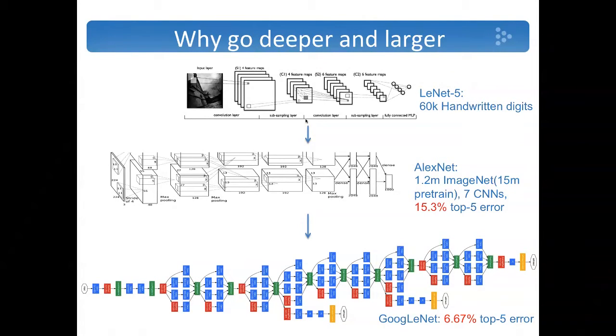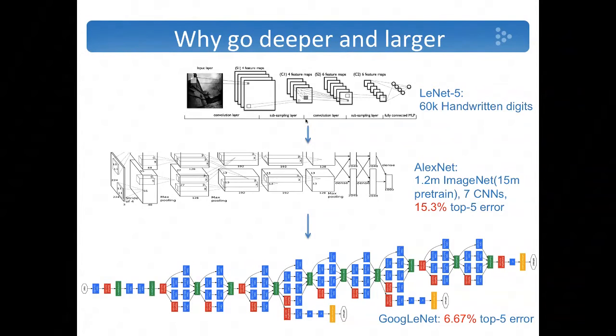After that, people developed multi-layer neural nets, the convolutional neural nets like AlexNet. In AlexNet, they have five convolution layers, followed by 3 fully connected layers. AlexNet was trained on ImageNet, which has 1 million images in it. Actually, Alex used more data to pre-train the neural networks, and combined the results of 7 convolutional neural networks, and it got a top 5 error of 15%.